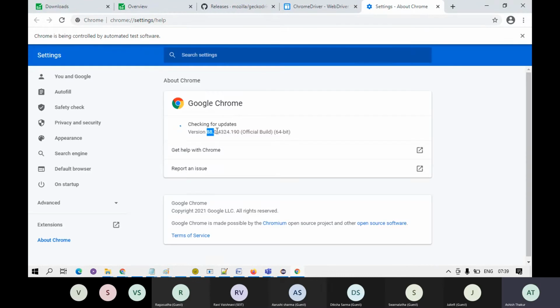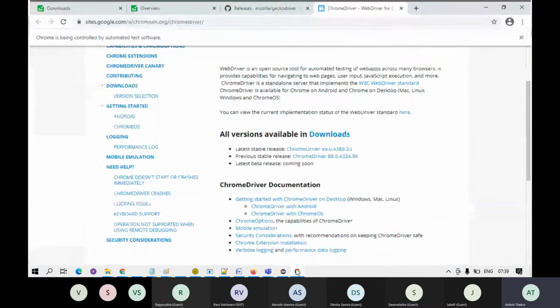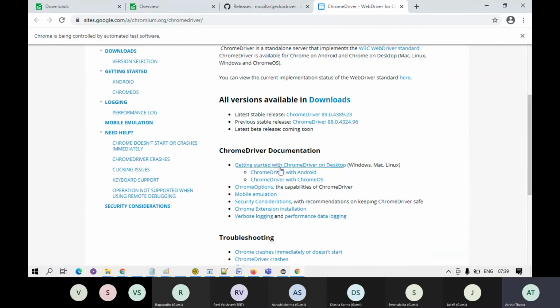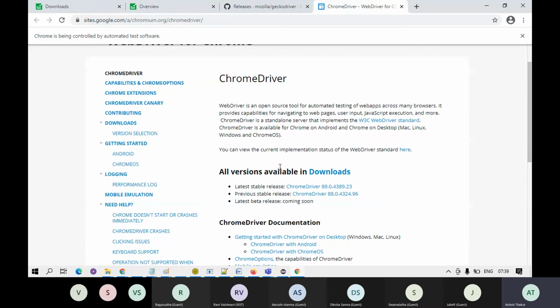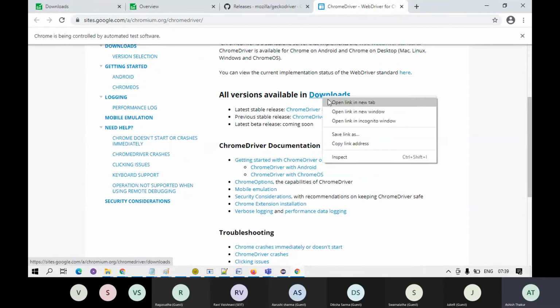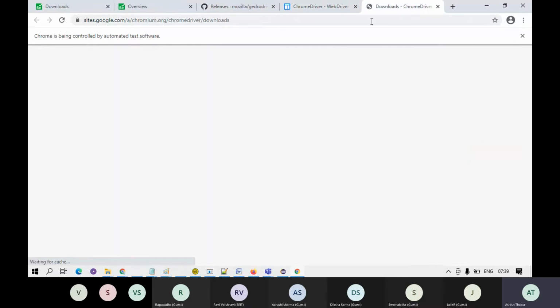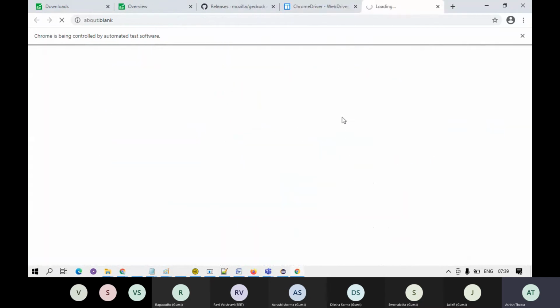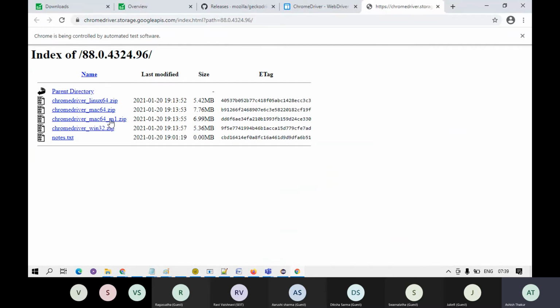Mine is 88.0.4324. If you have some older version, maybe you update your Chrome to this version. You can also go to all versions available in downloads, and for an older version of Chrome you can get the exe from here. You can download for 32-bit, 64-bit. I have it in my machine.